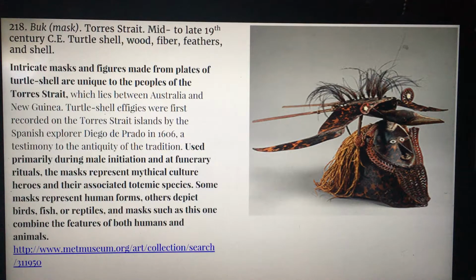The masks represent mythical culture heroes and their associated totemic species. Some masks represent human forms, others depict birds, fish, or reptiles, and masks such as this one combine the features of both human and animals. So that's all with that one.